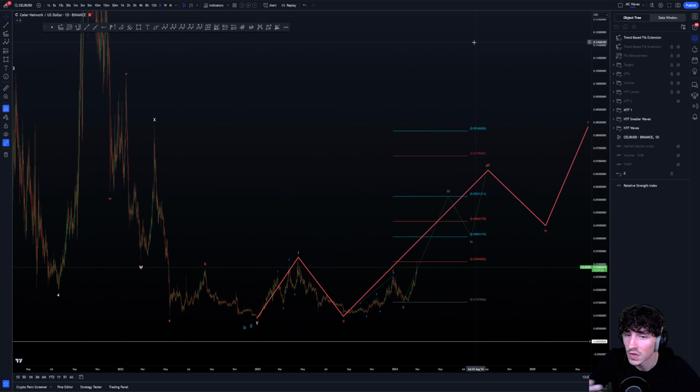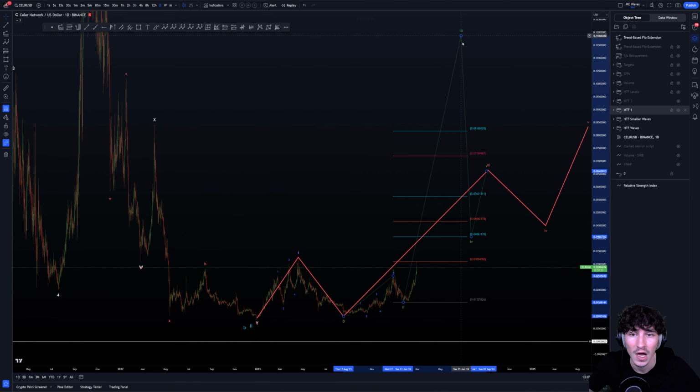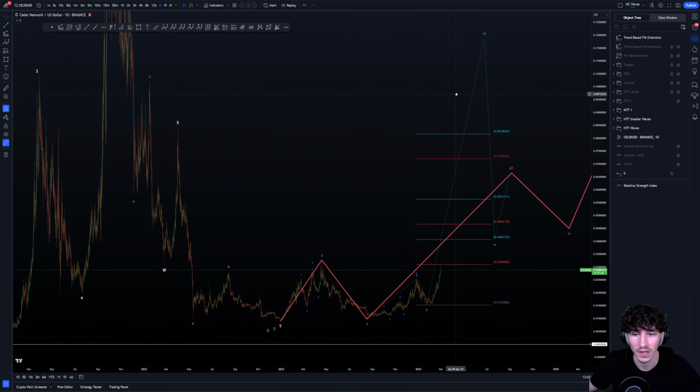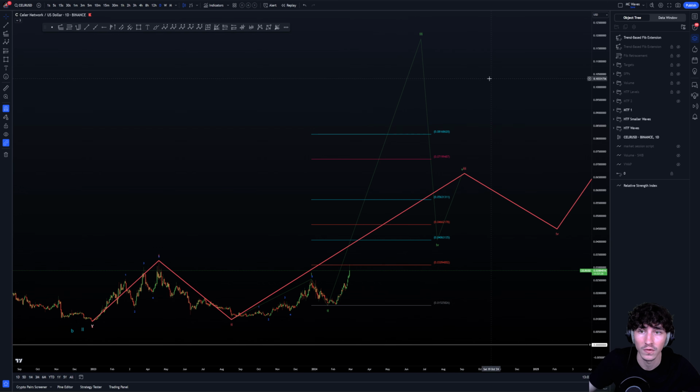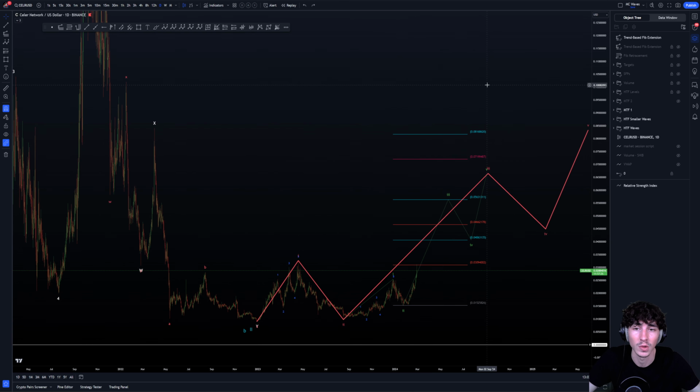Should we go above, just in case, for example, we start doing a wave 3 like this? Well, it's an extension, we cannot find the targets like this, we just have to use a smaller wave to find the targets, but for now we don't have them, so we cannot really check for this.